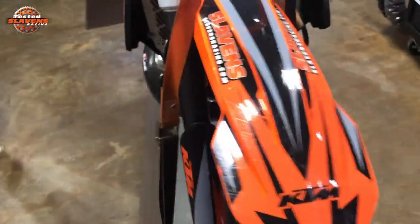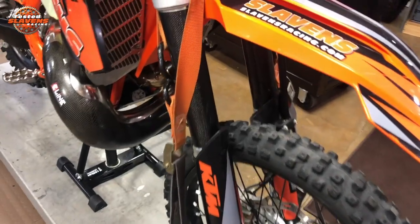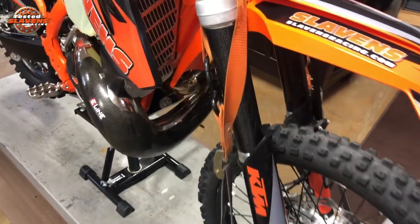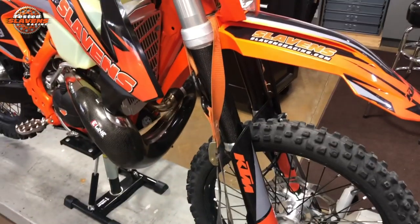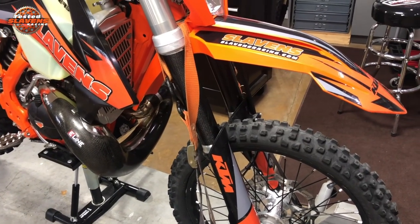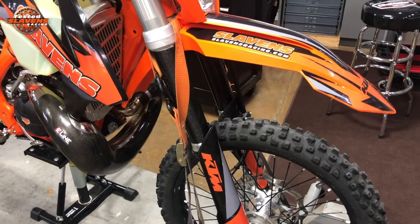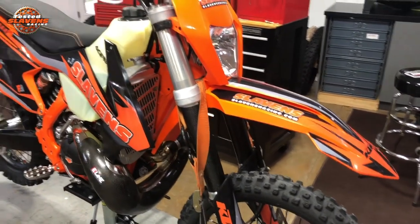So I've got these little tie down straps here on my hoist to hold it on here that kind of get in the way. But here I've got some carbon fiber fork covers, and those are not for bling. I have those on there because those fork tubes are very thin. They've made them that way intentionally so that the fork can flex. In 2008, they made a really stiff fork. Made the bike handle very poorly. You could not get the fork soft enough to make it compliant because the fork tubes were so stiff.